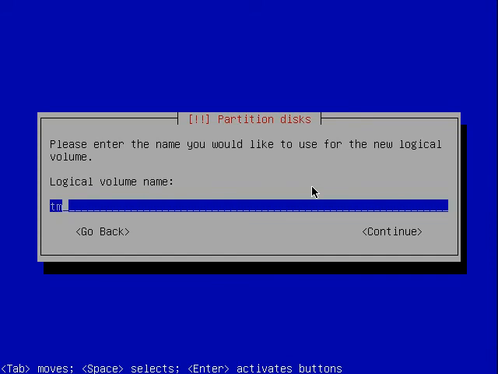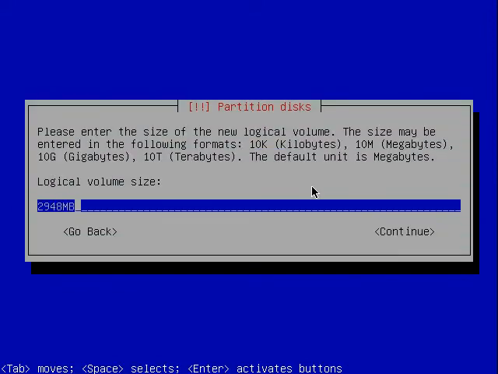Some people like to allocate one partition for the temp folder, or /temp, in the directory tree, so we'll go ahead and create one. And this one also depends on what you want to do with the server. Some web pages, particularly PHP, will try to store a lot of stuff in /temp. It's generally speaking not a very good idea to put that much stuff in /temp, so we'll make this a little bit smaller, let's say 200 megabytes.